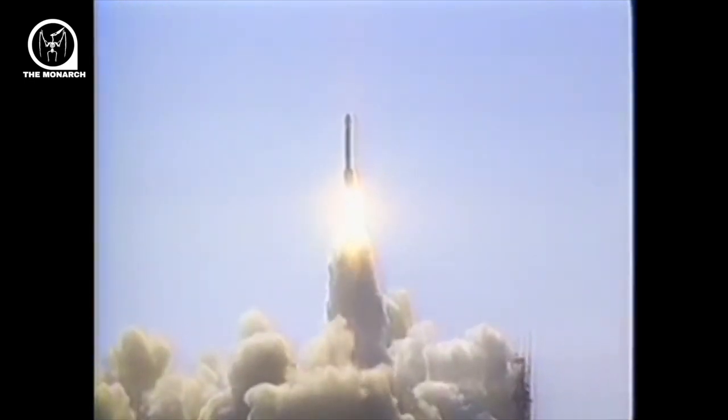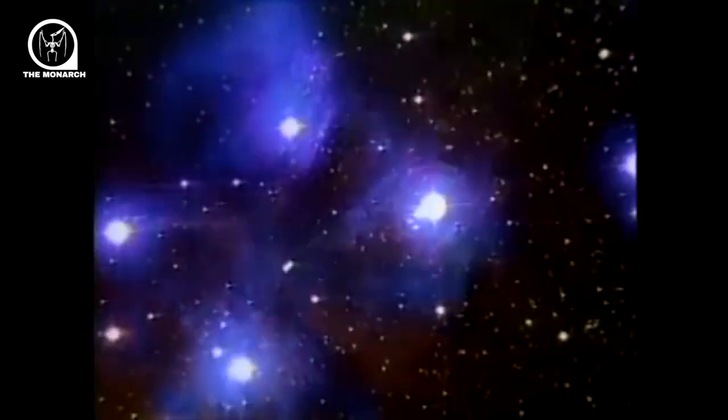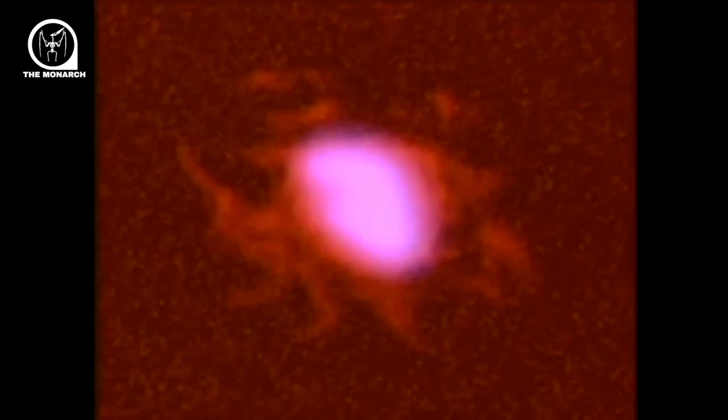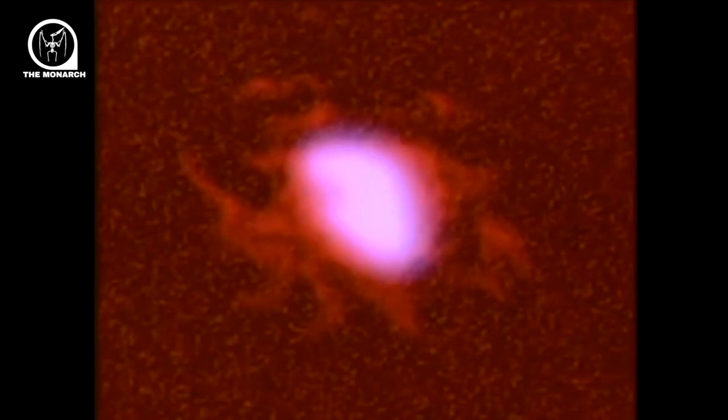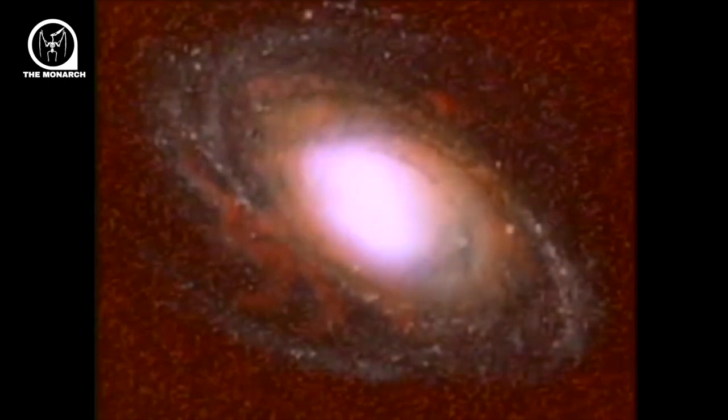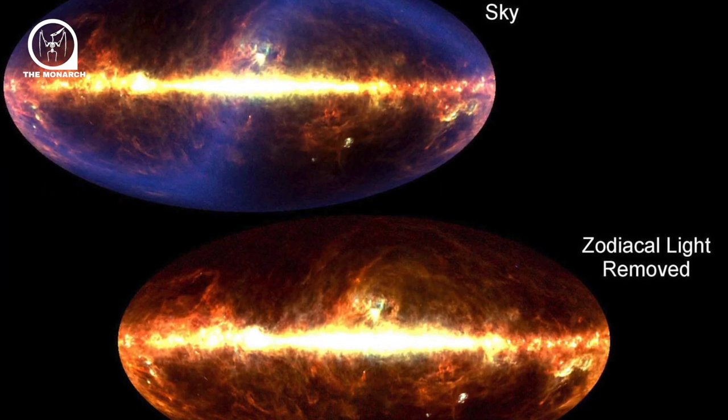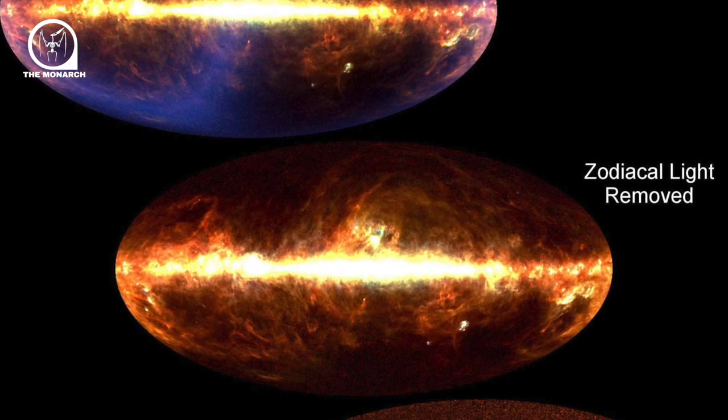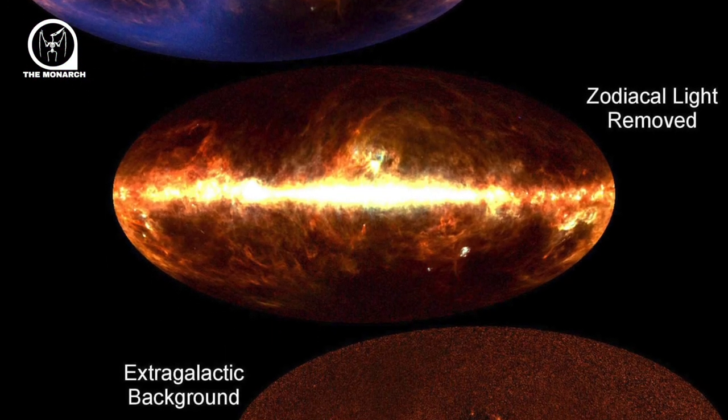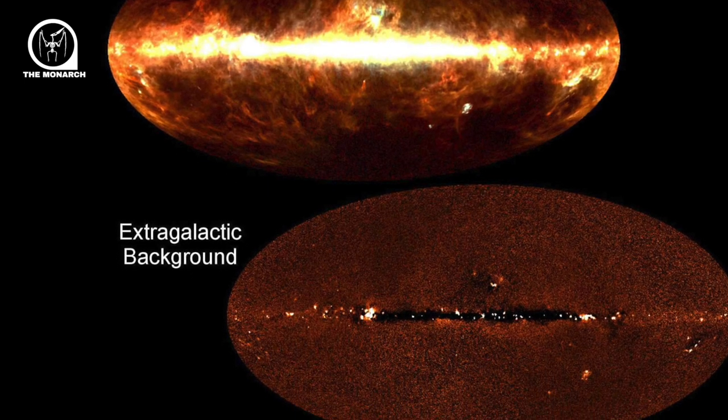The results came out two and a half years later. The light of the early universe contained a pattern of hot and cold spots. In this image was nothing less than the origin of all we see around us today: smooth on a large scale, but with significant clumps from which gravity would form gas clouds, then stars and galaxies.